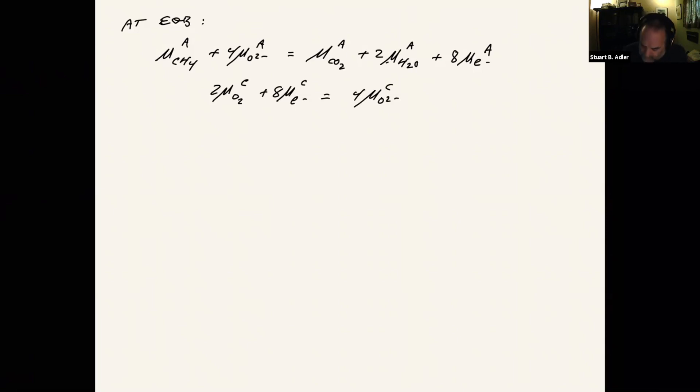Okay. So we know voltage is related to the chemical potential of the electrons. And then I just point that out, that's here and that's here. So if I want to isolate that, we can rearrange these. And so we would say that mu E at the cathode minus mu E at the anode, that's going to be related to the voltage difference between the two electrodes. That quantity is going to equal one eighth, because we're dividing by 8, I'm going to divide both equations by eight, and then rearrange. So if I divide by eight, then I can isolate mu E at the anode and then cathode.